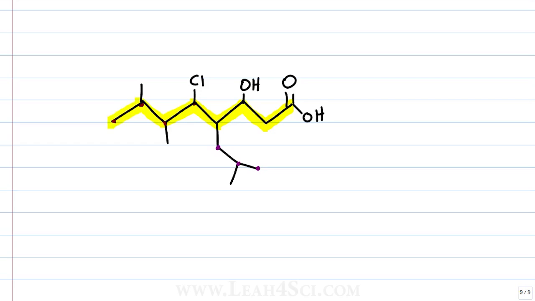Now we know we have 8 carbons in the parent chain but let's number it just to verify. The carboxylic acid is an automatic number 1 because it's the highest priority functional group. 2, 3, 4, 5, 6, 7, 8. I have 8 carbons in my parent chain giving me a first name of Oct. I have only single bonds giving me a last name of Ane and I've already identified my functional group as a carboxylic acid which gives me a suffix of oic acid, 2 separate words.